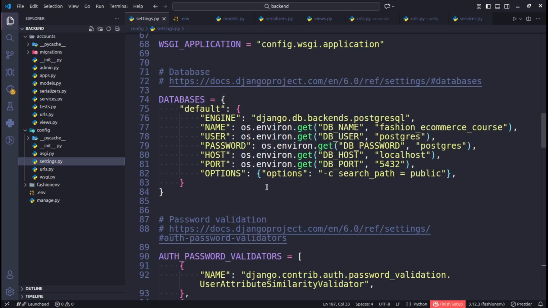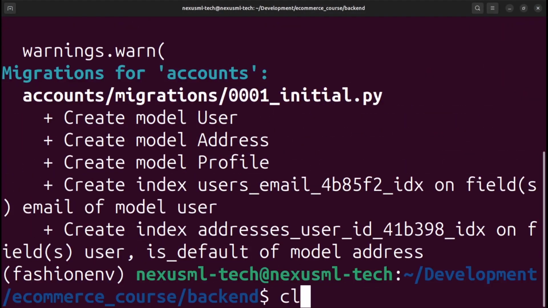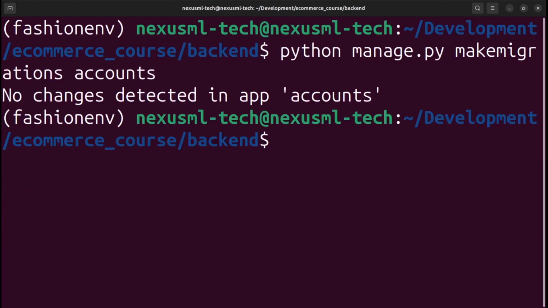And then from there we have what? The options. Here we passed options. So then also we have the search path. So this one should be connected, even though I don't think it has an issue, that part. So let us see whether we're gonna encounter the error or not. So let us come back to our terminal and see whether we're gonna have any issue. So we don't have any other issue.